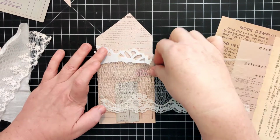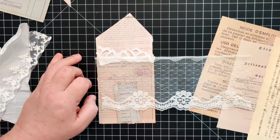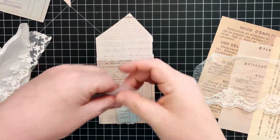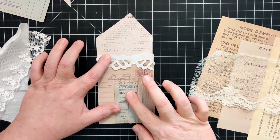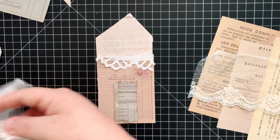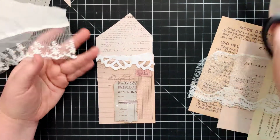The other thing I could do is keep this behind and put this on top. That may be better. I do think I liked it better going this other direction for some reason. And I don't know why, but I feel like we need to put something up here. And maybe we turn one of these into like a window. But I think something round.